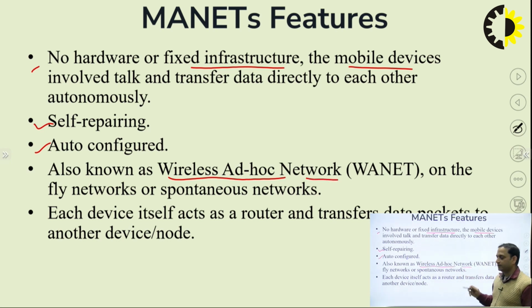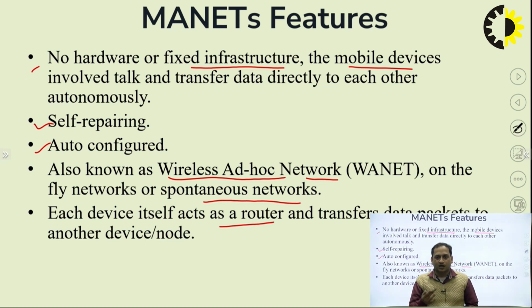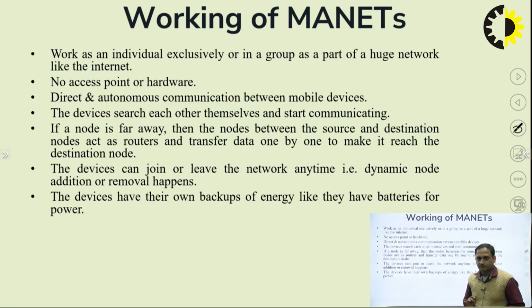It is also known as the wireless ad hoc network, that is, WANET. We also call these flying networks or spontaneous networks. Each device itself can act as a router. It can be used to transfer files from one node to another node or other devices. This is a very simple architecture.